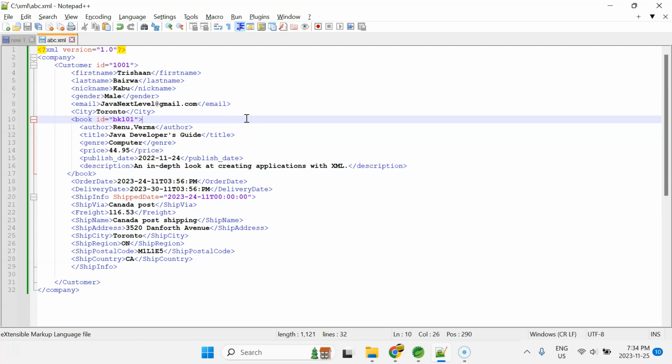Guys, the intention is that we can have an XML document having hundreds or more attributes or elements, and we just want to read a few, right? We don't want to process the entire XML document. That is where this program will come into picture, right? For example, can you give me the order date please?